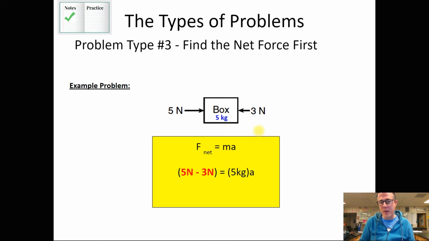Keep in mind, it's a good idea to have a picture there in your notes too, because then it'll remind me that it's 5 newtons to the right. We'll save that for the end. Hopefully I didn't make a typo again. So we're going to combine our terms. We'll get 2 equals 5a, and just like in the last question, we have to undo the 5a by dividing by 5. So we're going to divide both sides by 5, and we're going to get an acceleration of 0.4 meters per second, and I left my typo again. We need to have 0.4 meters per second to the right, since the net force goes to the right. Pause this video if you need to still add this to your notes.